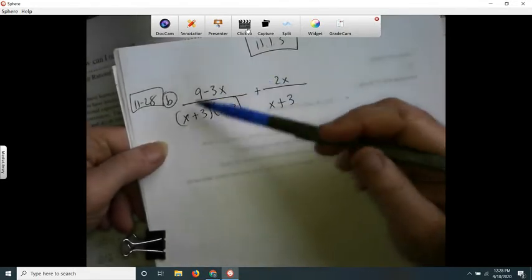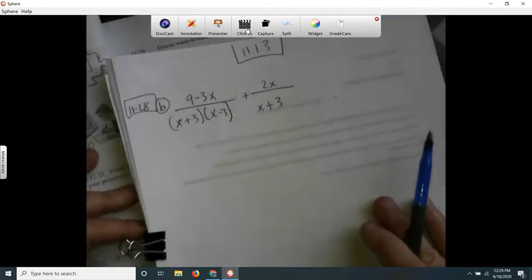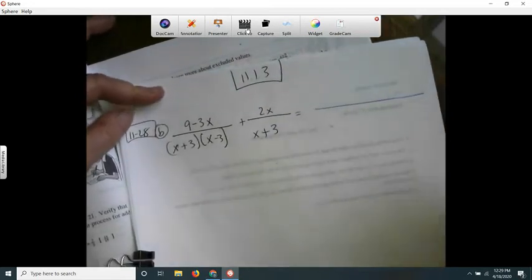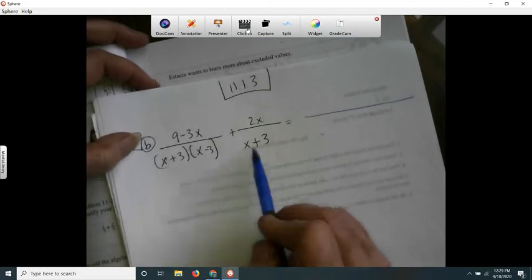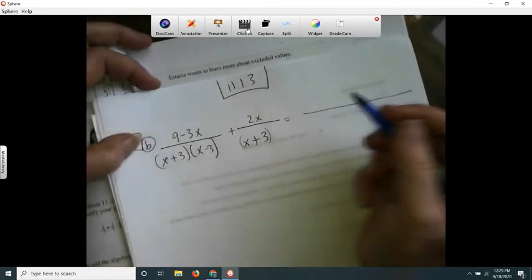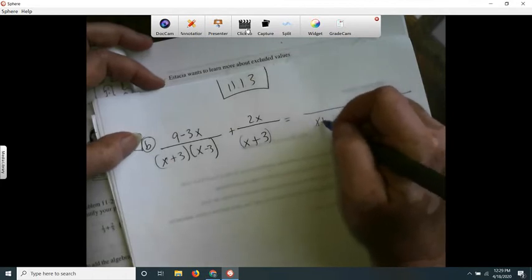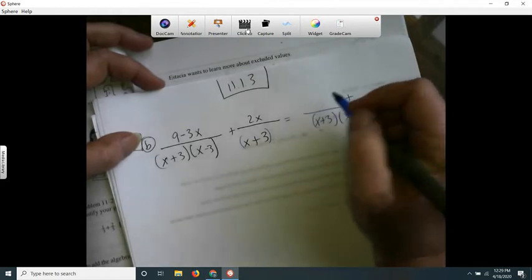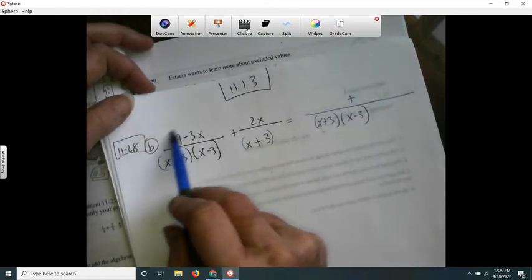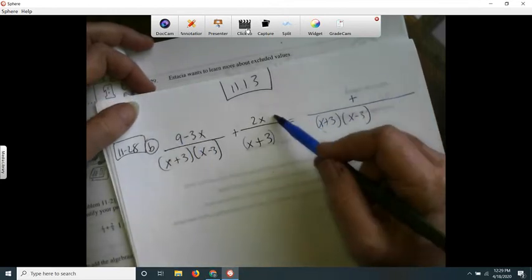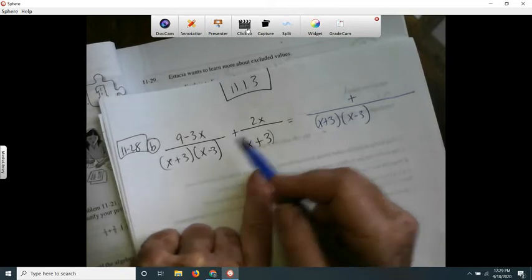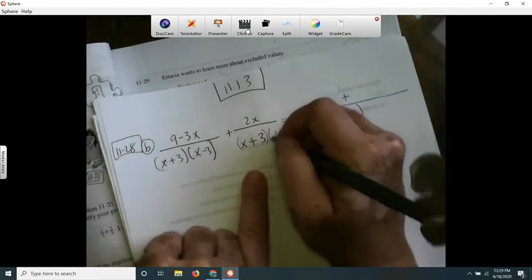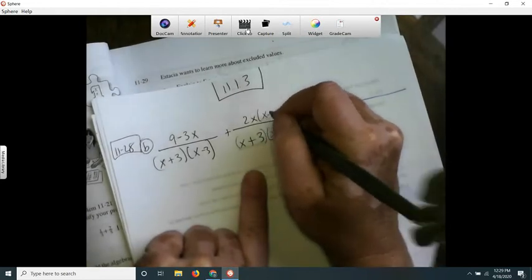So I didn't do any of the steps of this because I'm going to just walk you through them. The other ones I already had them written down. So this one, I need a common denominator. The common denominator, at least they both have factors of x plus 3. So I want my common denominator to be x plus 3 times x minus 3. And then I'm going to have a numerator from this fraction, and a numerator from this fraction. Because remember, once I get the common denominator, all I have to do is multiply it by x minus 3 over x minus 3. See?